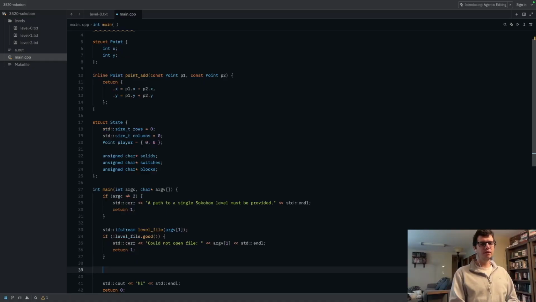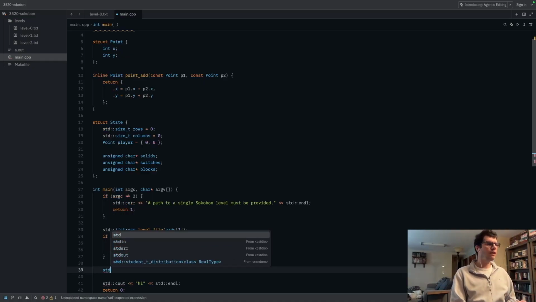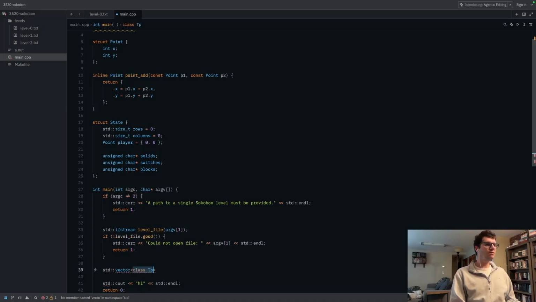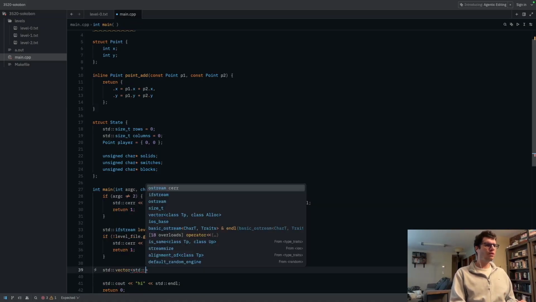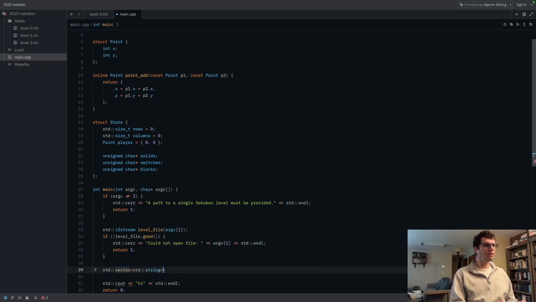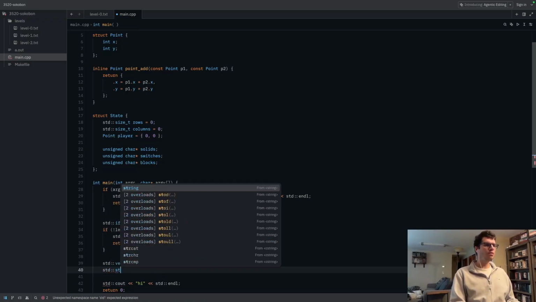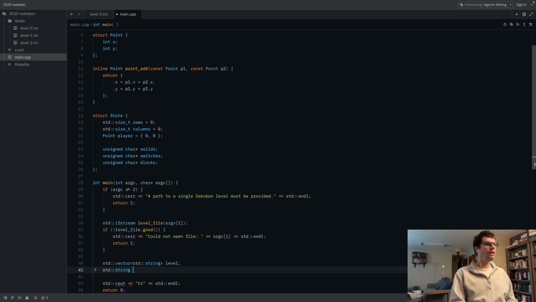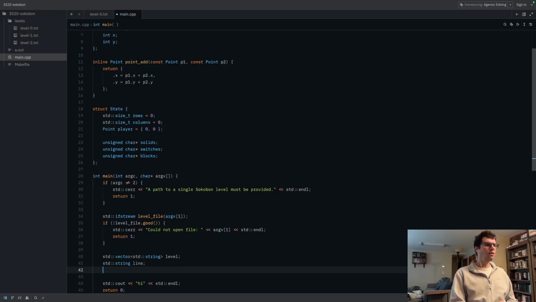The next thing to do is actually to read it in. And for this, we're actually going to temporarily use a vector just because it's really convenient, frankly. And we're just going to use it for a little bit, and then we'll be totally done with it. So we're going to have a vector of lines, and we're going to name that our level. We're also going to use a string when we're reading in the actual level. And so then we can do while getline. So we're iterating through this thing one line at a time.